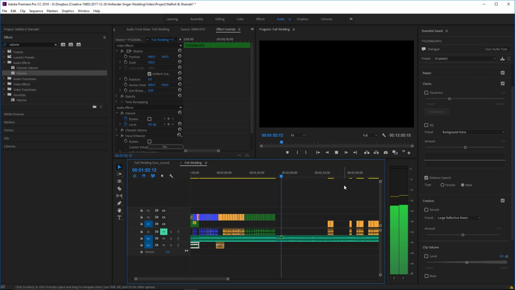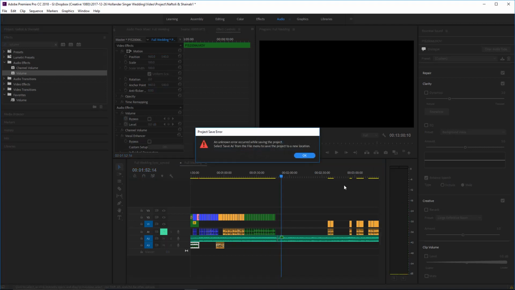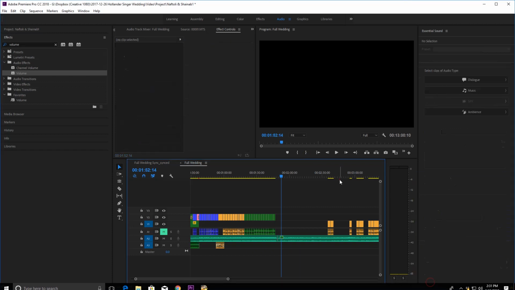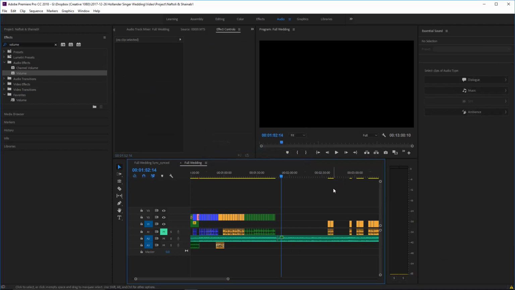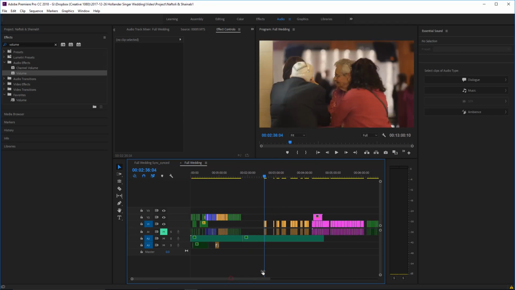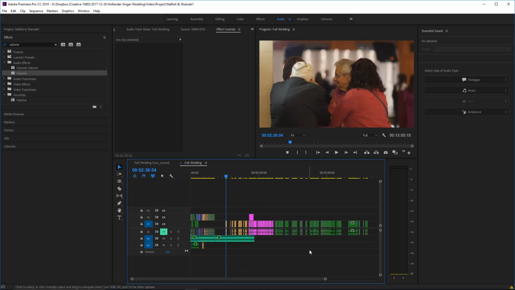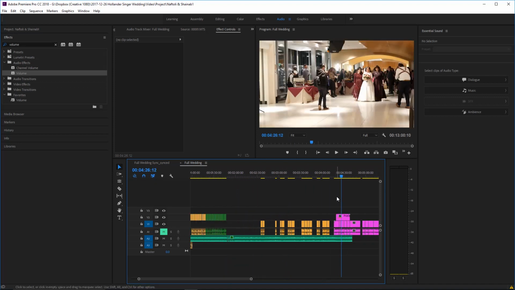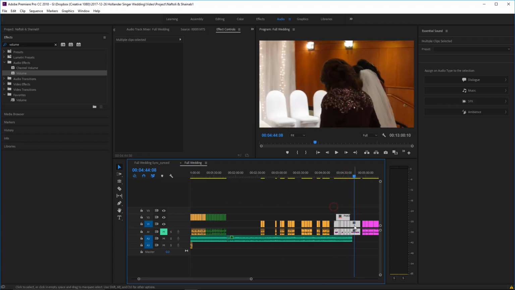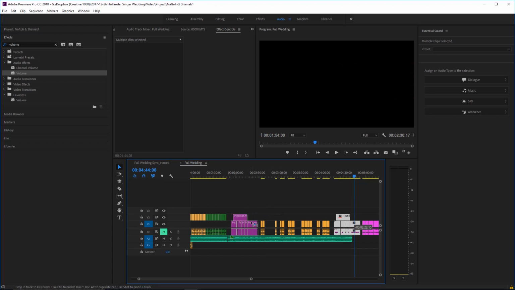Sounds good to me. I'm going to fix that issue. The next shot, save our work, and the very next shot is going to be the bride making her entrance. So it's this section of shots over here. I don't quite know yet what order these are all going to go in.